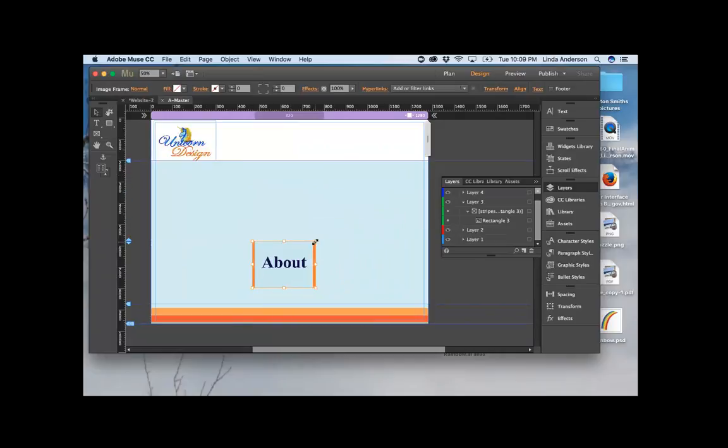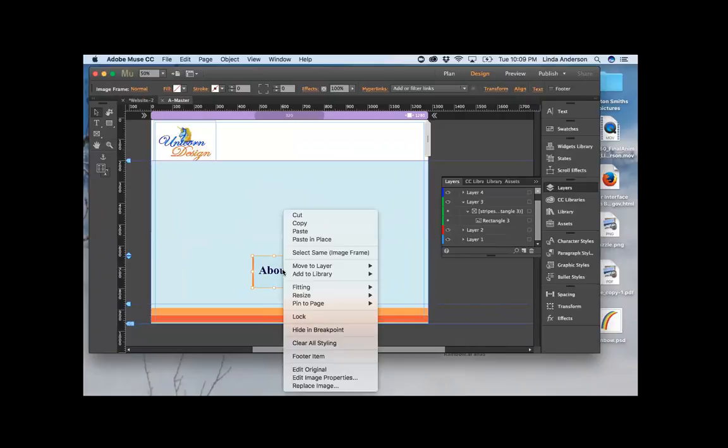Because it has a back piece that's supposed to go on there too, and it's not showing it.